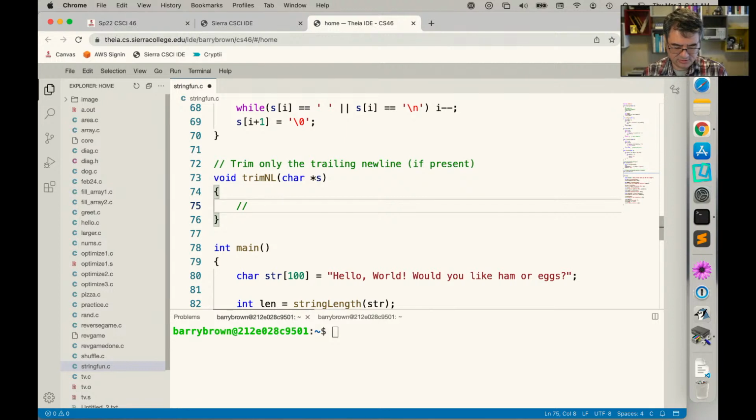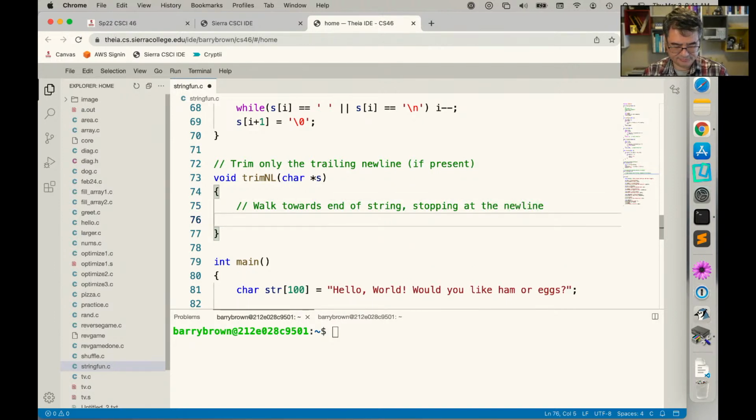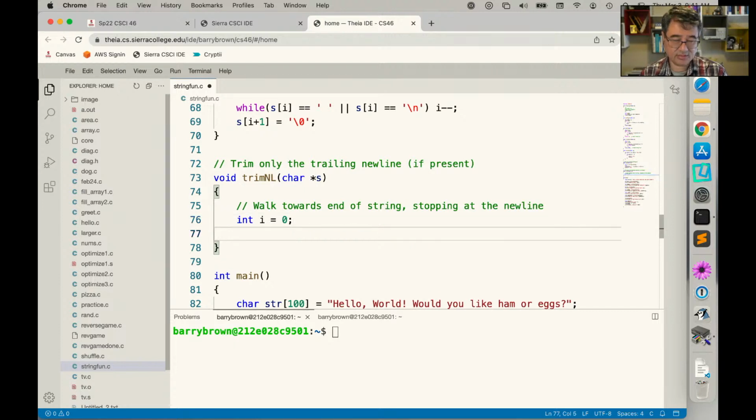Okay, so the first thing we're going to do is walk towards the end of the string, stopping at the new line. So let's initialize a variable i, which is going to start at 0 and start going towards the end of the string.